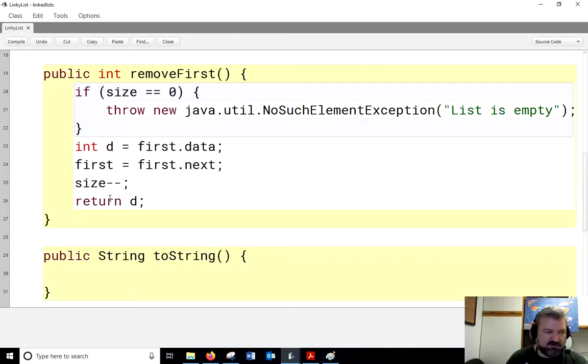The way that we're going to do this is we're going to create a reference that I usually call current, and we're going to start it at first. And we're going to keep looping while the node current is not null. And as long as it's not null, we're going to add its data to our string that we're going to return, and then we're going to set current to the next node.